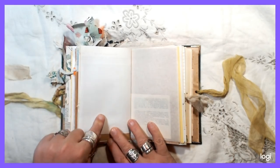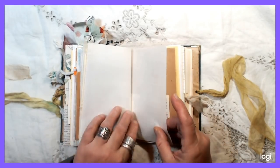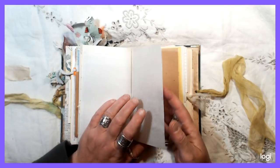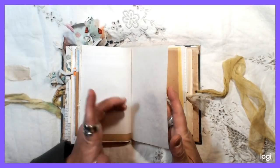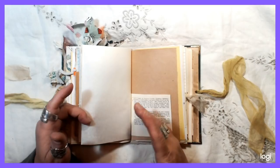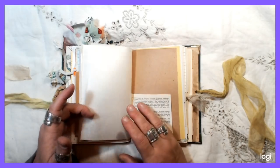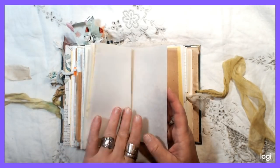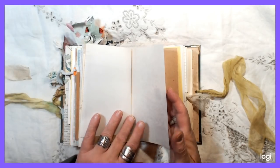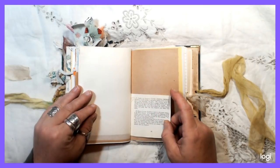This is not onion skin, but it's vintage, like 25% cotton paper. This is a different onion skin. It's very thin. This is the kind they used a lot in the 40s, like in the war, because it was really lightweight and you could write 10 pages and it hardly weighed anything when you were mailing it, for that one stamp you wanted to put on the envelope. And also, the reason people really liked onion skin paper is because it's easy to erase off of it. Even typed print is easy to erase.